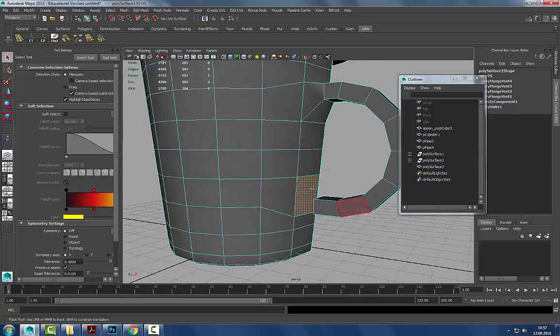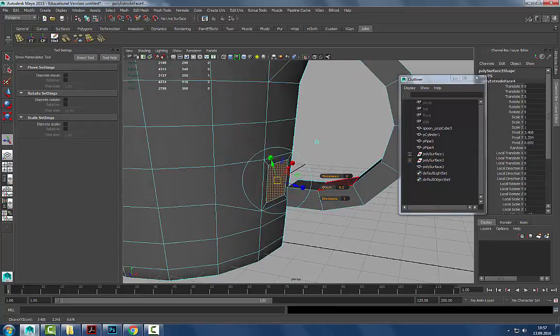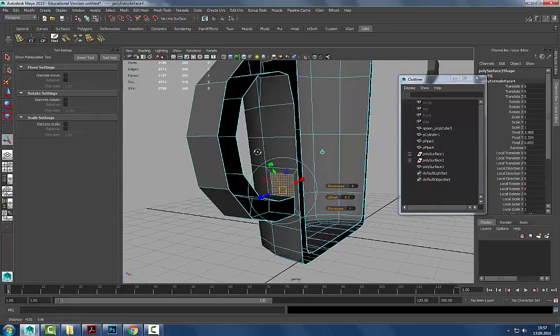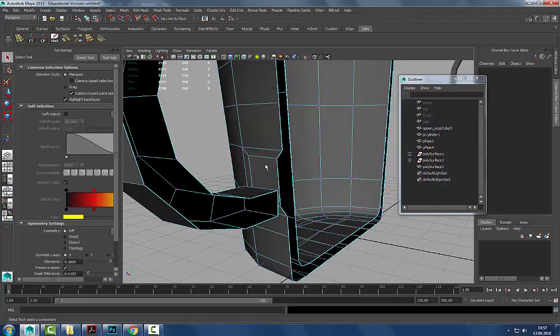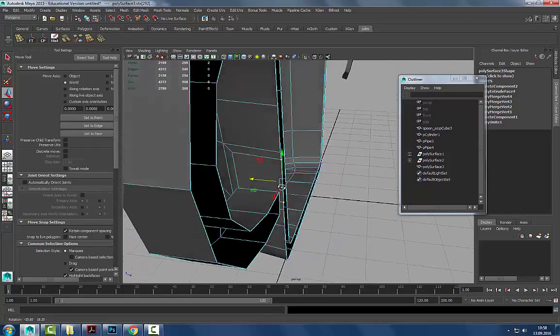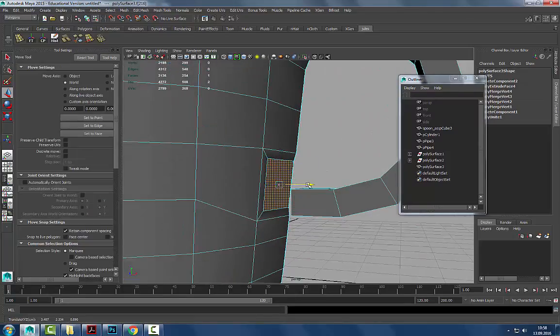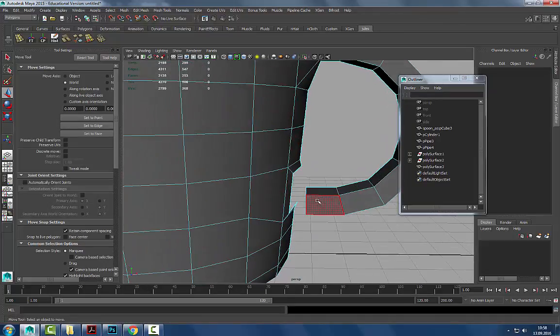And let's just do the same thing here. I will extrude, I'll do an offset. And actually I don't need this. I'll snap both of these by holding V, I can snap it to these. Now we have this guy where this will be coming out of, right? So I can delete that face.